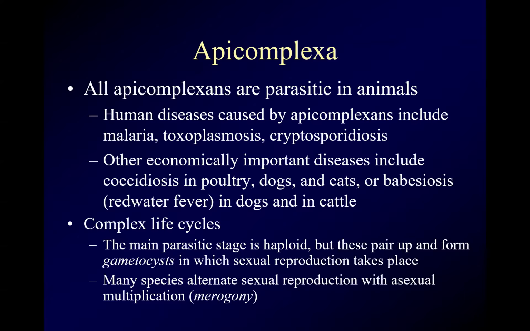Others that you'll encounter include things like coccidiosis. Your chickens can get that. That can go through your chicken flock like the reaper. Other coccidian species can infect dogs and cats. It's a common cause of diarrhea and even death in puppies and kittens, for example. Anybody going into veterinary practice is going to deal with a lot of coccidiosis.